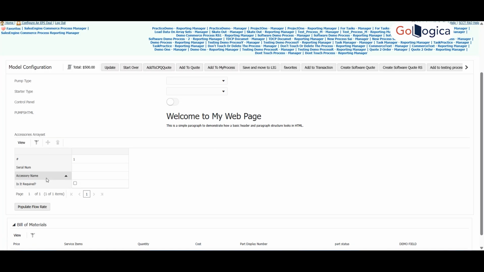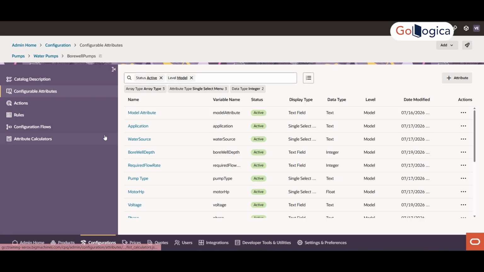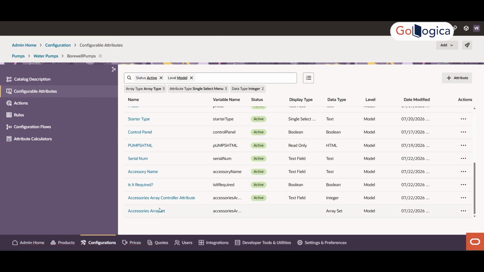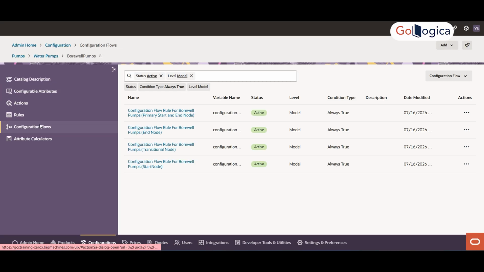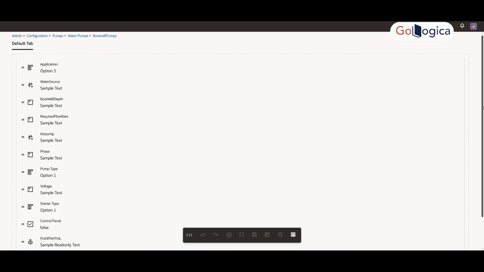Are you seeing it is working? Still, the add and delete icons are not enabled, right? Yes. The reason is we should always maintain that attribute on the layout. So let's place this on the layout, but we can hide it. We don't need to show it to the user. Let's place this on the config flow. That is the thing with configuration: whether you use any attribute as a rule input or some logic-driving attribute, you should be careful enough to make it available on the layout.